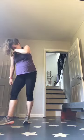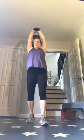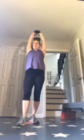All right. Remember, overhead triceps or bent over tricep extension. 8 reps. Keep that core nice and tight. Either way you're doing it. Resist gravity. Slow. We're almost to the end of round 3. And then we've only got 6 minutes of work.